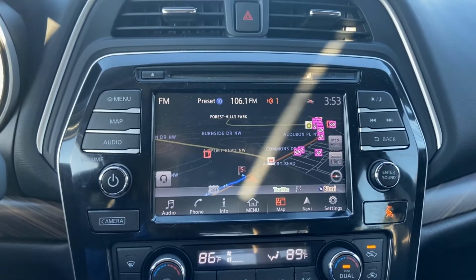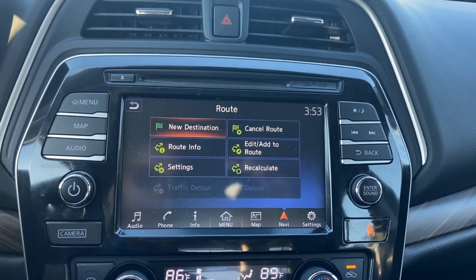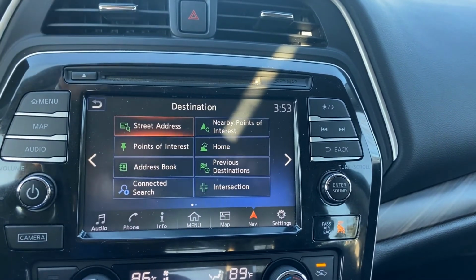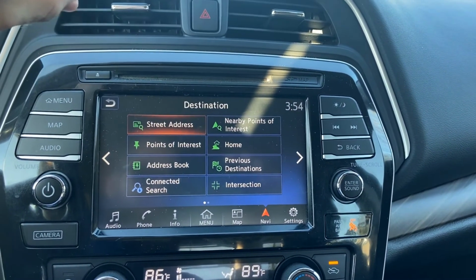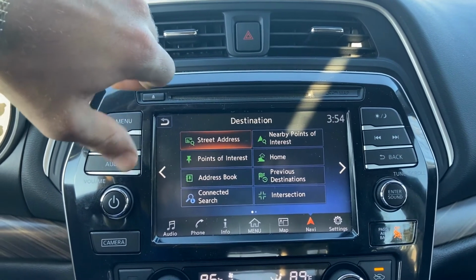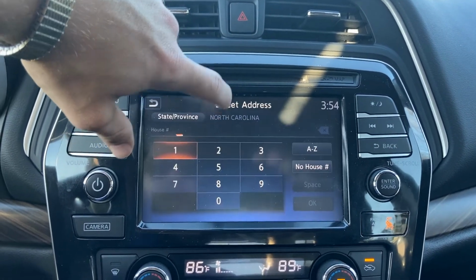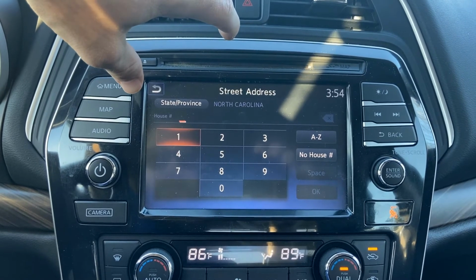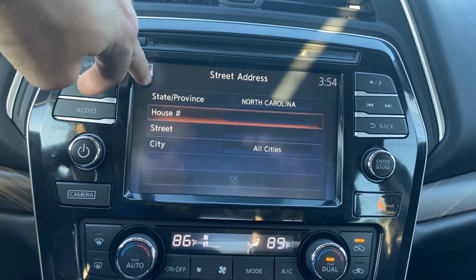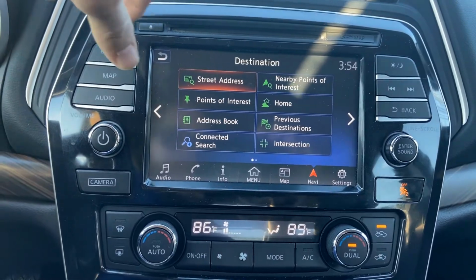So now that I've showed you how the maps display works, that can take you into the navigation, and this is where you're going to be giving the maps all that information. So you can see I can program a new destination, I can do a street address. We already looked at points of interest. You can have a downloaded address book. So this is all the addresses that you save that you would want to return to. And programming a street address is pretty simple. All you do is just type in everything, or you can do it through voice command as well if you were to look up something like McDonald's or Bojangles. But if you're going to a home address, you would have to type it in.